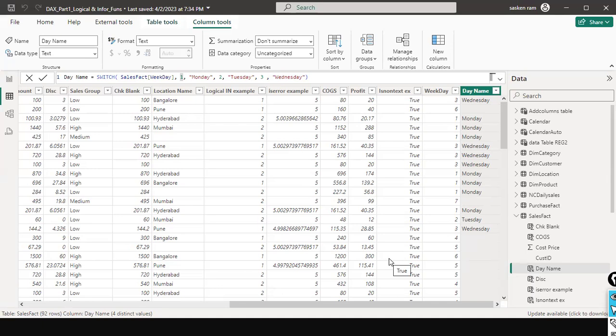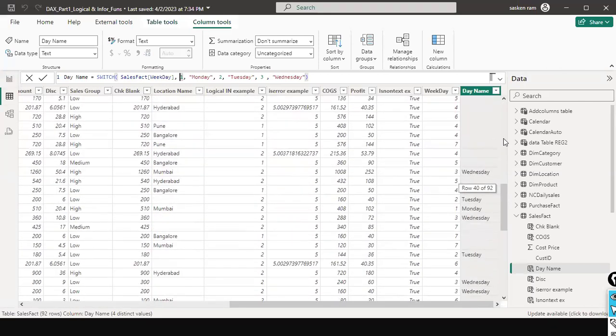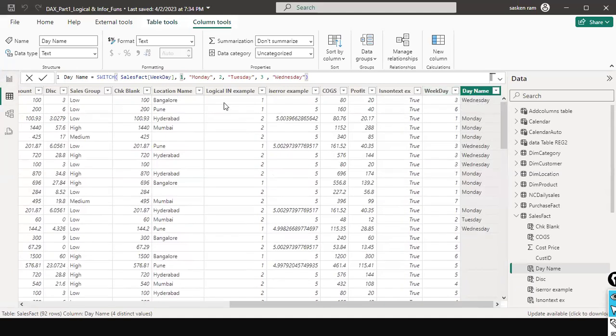You can specify it as part of the SWITCH function to display the color for that specific sales amount, okay, the background color or something like that. Dynamically, you can put the color there also, using the measures. I will explain what a measure is, all the things. So now we understood how to use the IF function, how to use the SWITCH function, and logical IF, right, how to use it. Now, ISERROR.